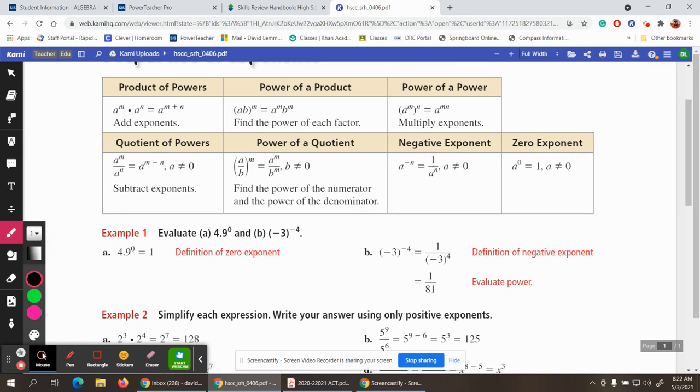So this is the definition of a negative exponent. Anytime that you have a negative exponent, it becomes in the denominator with 1 on top, right? So if you have 5 to the negative 2, that becomes 1 over 5 squared, right? Nothing else changes. It just becomes now in the denominator. And so now that's what happens here. Negative 3 to the 4th power, that's negative 3 times negative 3 times negative 3 times negative 3. So that's actually 9 times 9, which is 81.